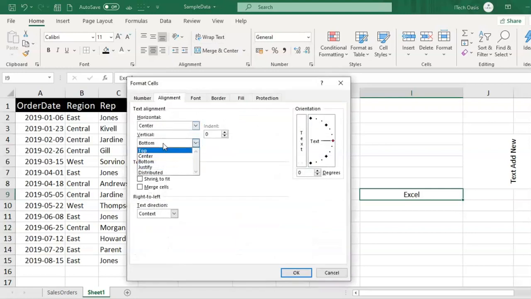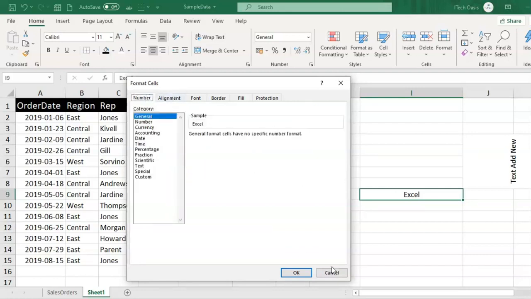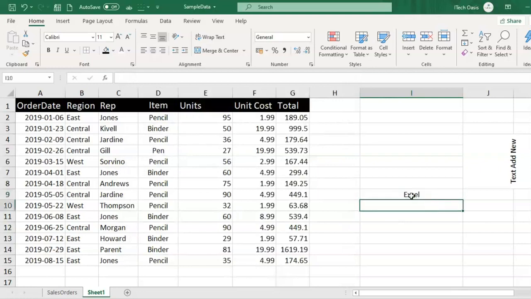And vertically also you can make it top, center, bottom and justified. So all these options are here. Whenever you need, you can change like this. Okay, so great. So you can see that there are multiple options and features available in Excel which you can actually work on. And these are the sections which we have seen.